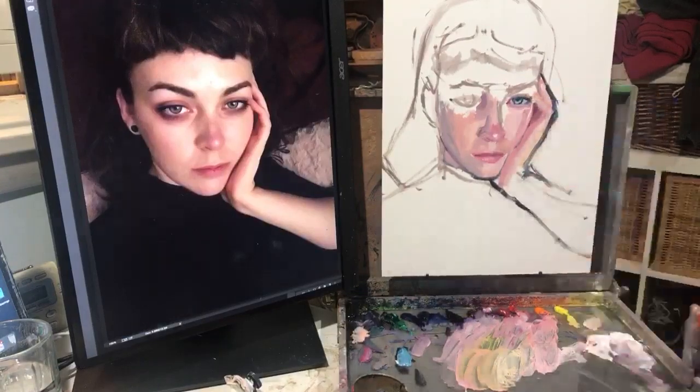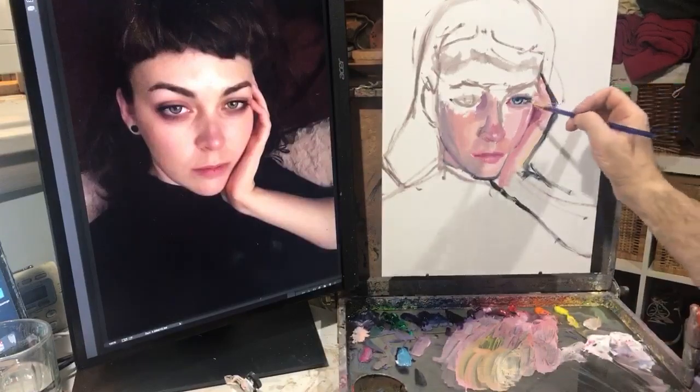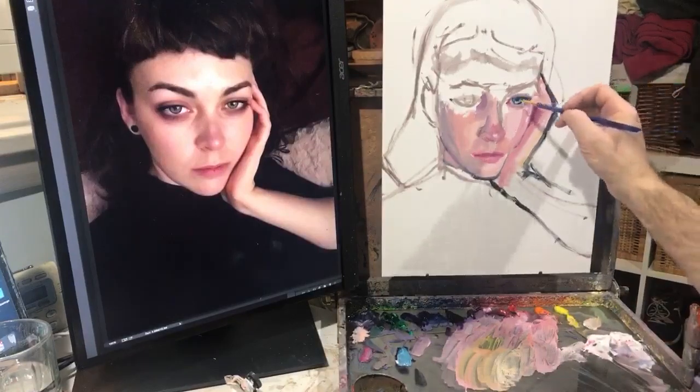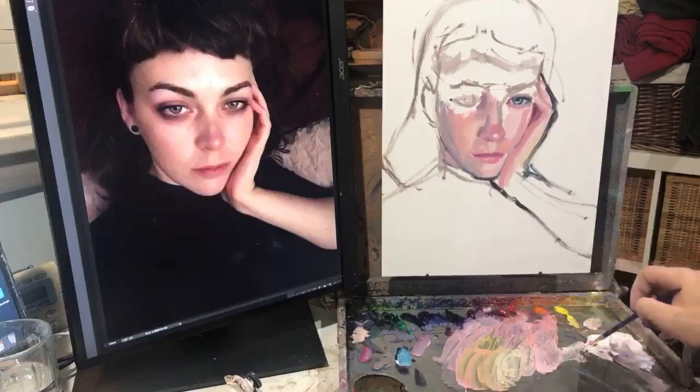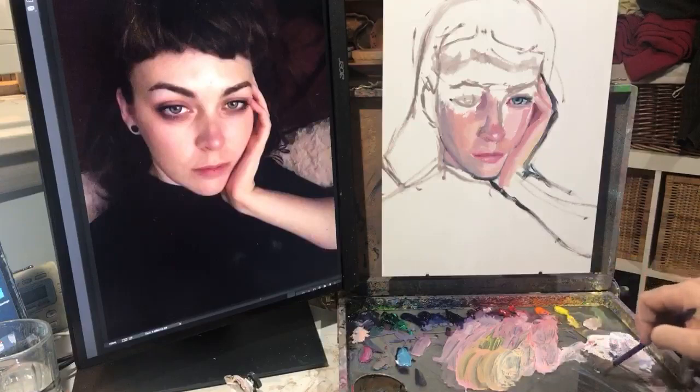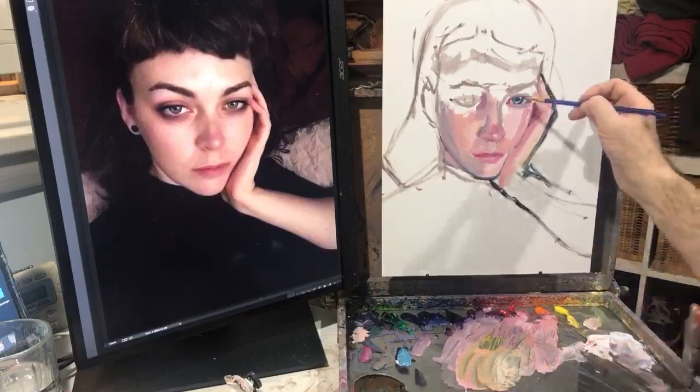Okay. So the only thing really missing then, and I can clean this up and play with it, I've made her eyes have a lot more color. They're in reality have a lot more gray in them. But what I want to do is get that reflection to start to read.